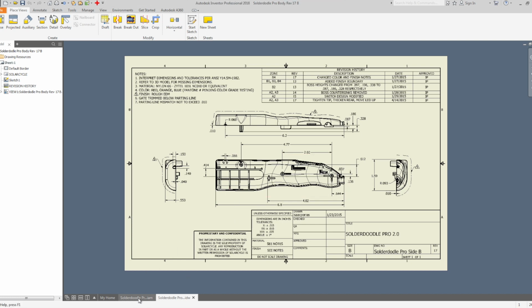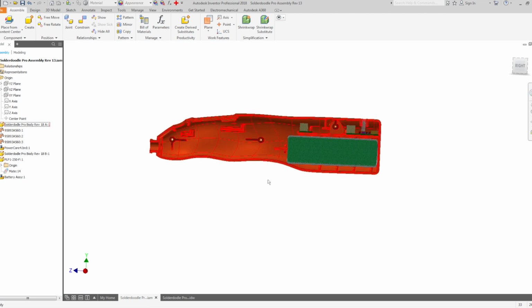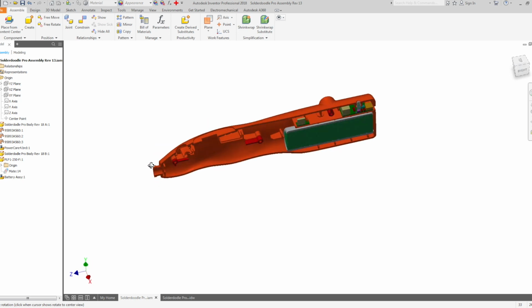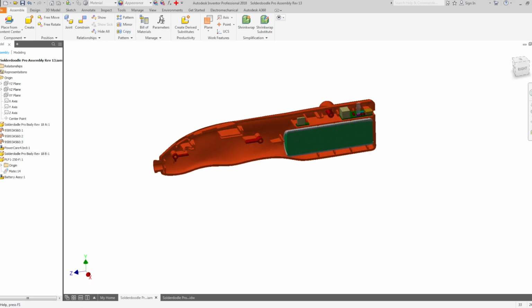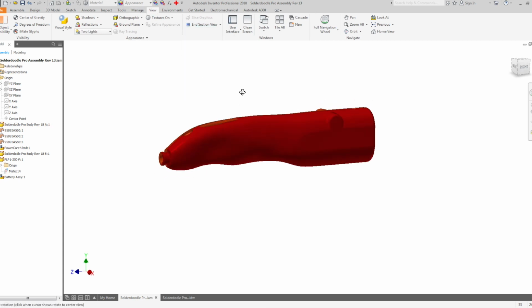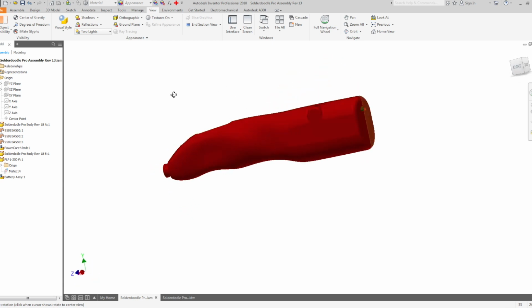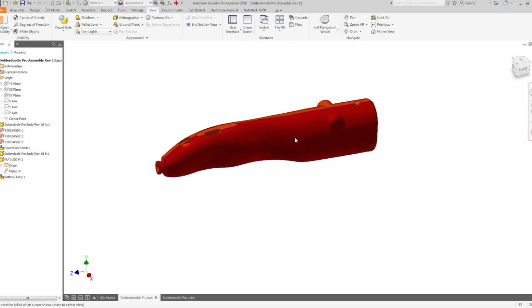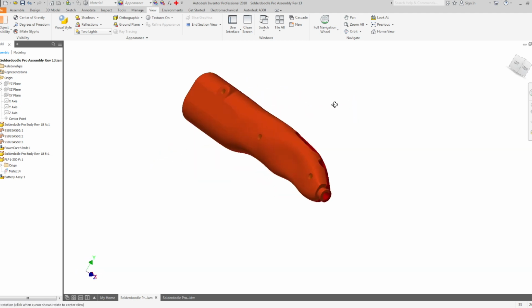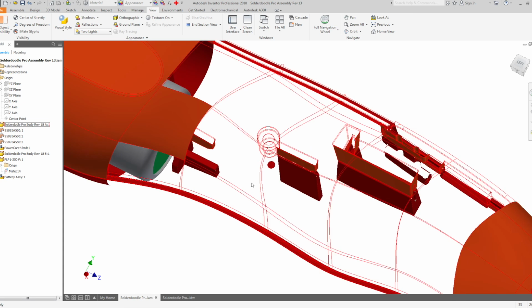So first, we have what's called an assembly, and this assembly is a bunch of pieces of the final product assembled together in 3D CAD. So we have plastic cases, two halves that are screwed together with 3 screws.